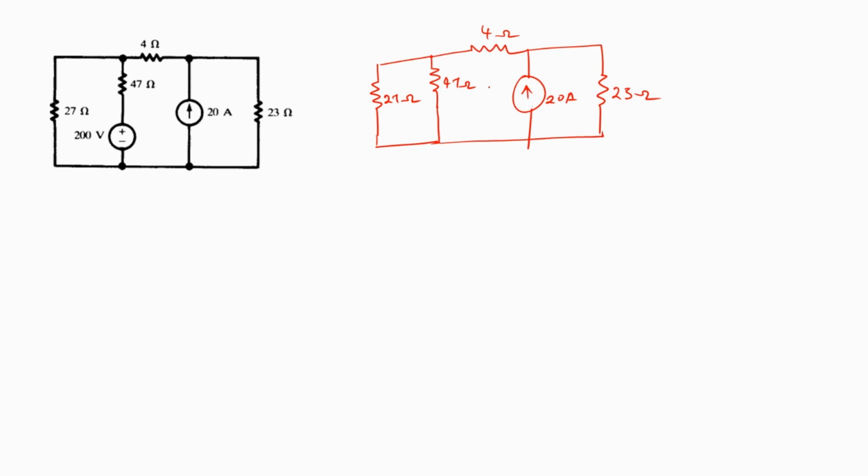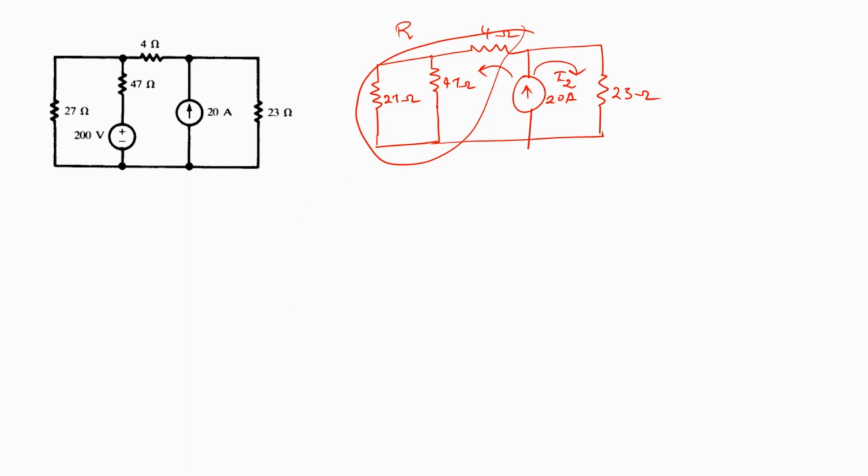So now here clearly we can see that this is the total current of this circuit, and it is splitting up into two branches. One of it is entering the 23 ohms, which will be I2, which I need to compute. So the effect on 23 ohms because of 20 amps was I2. And the other one is the current which is going to go into this branch and then split up from here. So these are the two branches that it splits up into. If I am able to apply the current division rule over here, I need to find out the total resistance of this part of my circuit. Let me call it R. So how do I compute R?